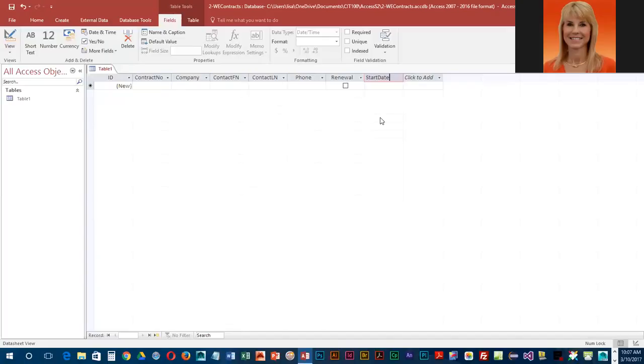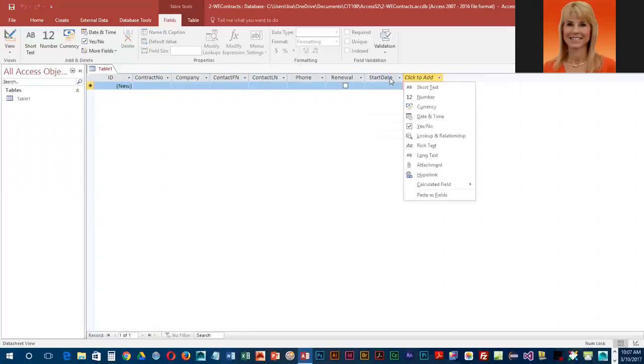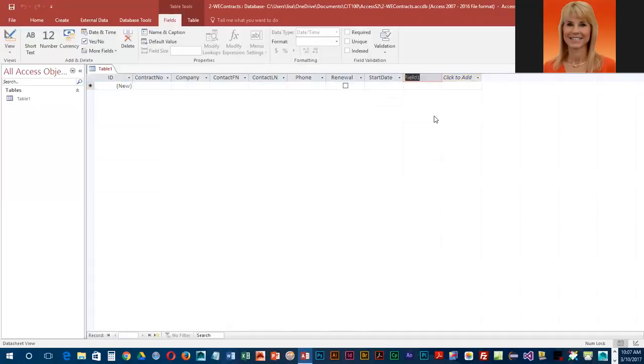So you can see that in start date, how we've got start in lowercase here, and then when we get to date, we do a capital letter. For the next field after start date, this is end date, and that is also going to be date and time. And then we're going to press enter.